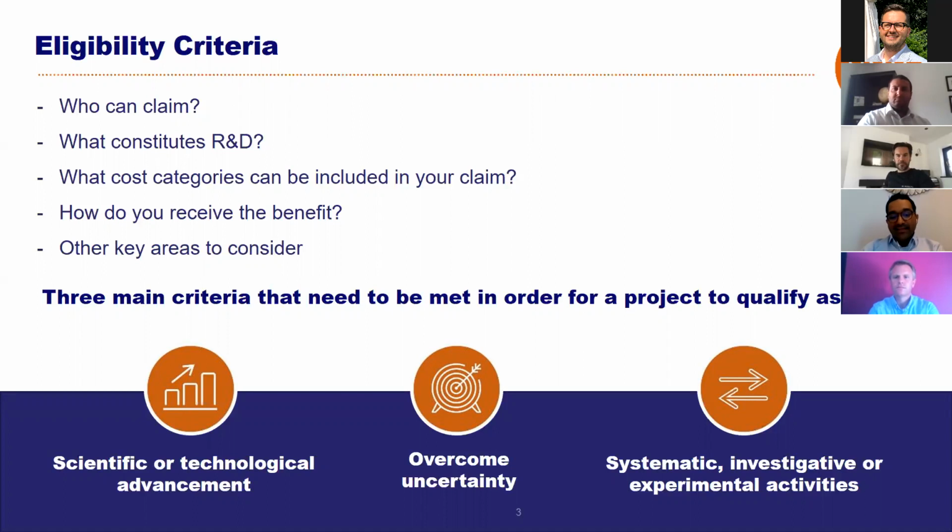Why this is quite important is the SME scheme is circa 3 times more generous than the large company scheme. So SMEs are being given a lot more of the credits to help keep afloat, keep innovating. And as Mark mentioned, the whole concept is for the UK to be the market leaders in innovation and R&D in the global environment. I'll keep a lot of my discussion more to SMEs because I think the audience would be more from the SME community. For SMEs, in summary, a company that is eligible for R&D could get back anything from 19 to 33% of their spend on R&D.